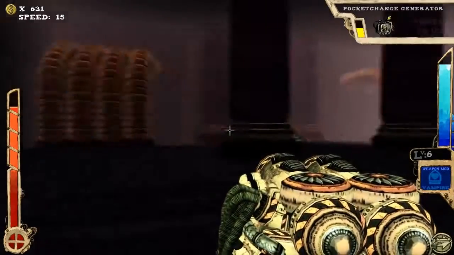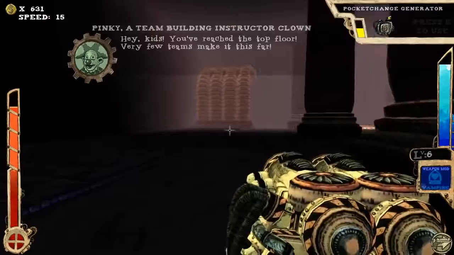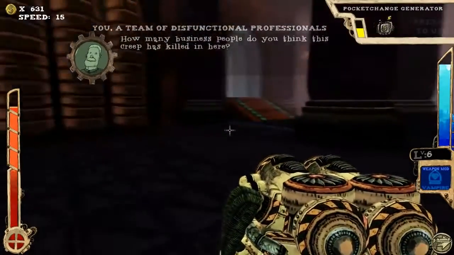And thankfully, the game has been generous in giving us things that support our firepower. Hey, kids! You've reached the top floor! Very few teams make it this far! How many business people do you think this creep has killed in here?